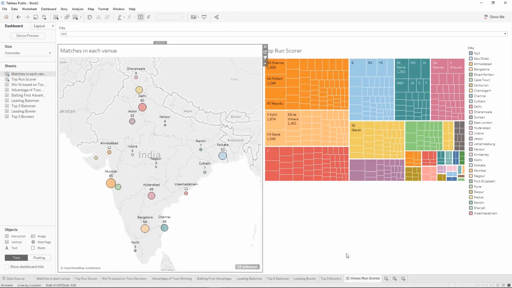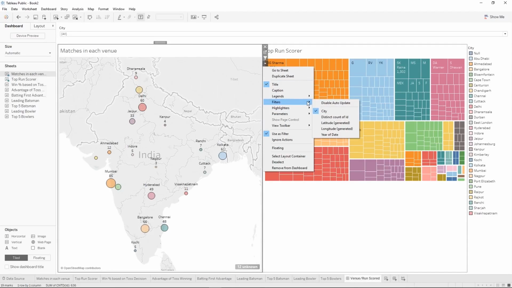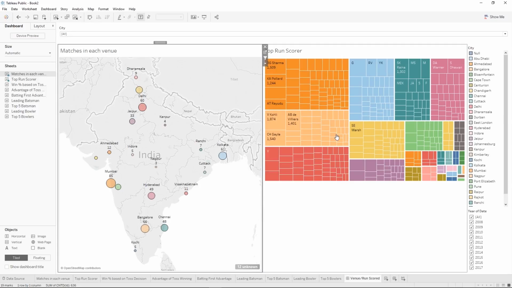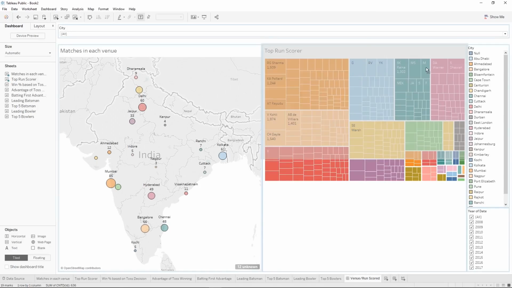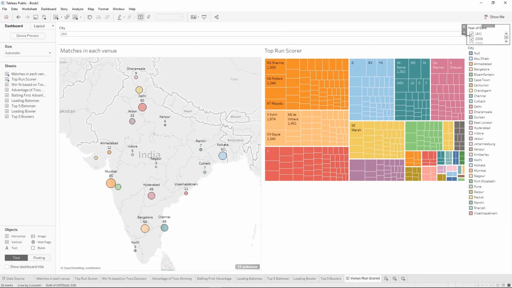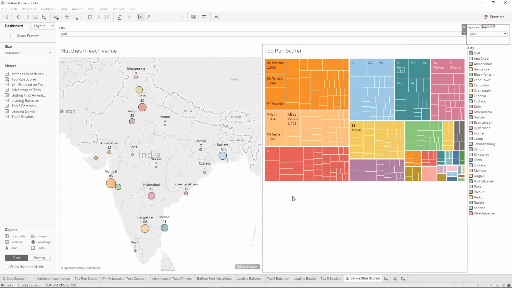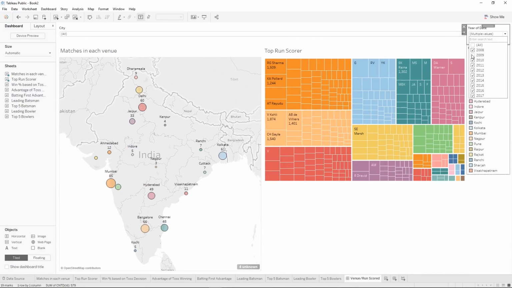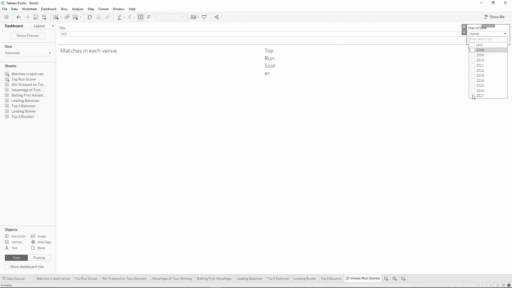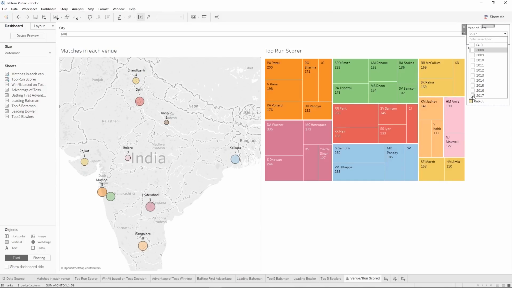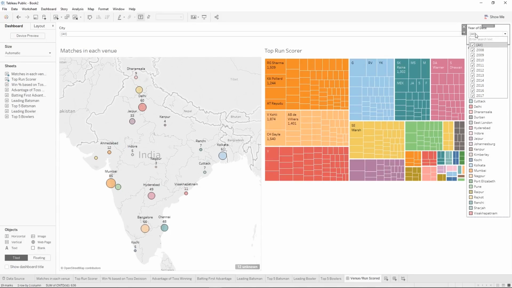Let's go back to our visualization. We'll click on the visualization we added it to and hover over Filters. And look, you can add year of date. Here it is. Let's put it up next to city. And we'll also change it to a multiple value drop-down list. And we'll also have it apply to selected worksheets, all on dashboard. Okay, so now we can see the different years. If we only wanted to see maybe 2017, they both apply, or they apply to both visualizations there.